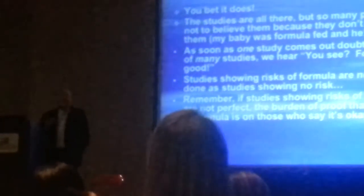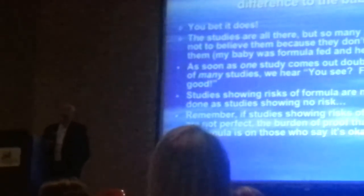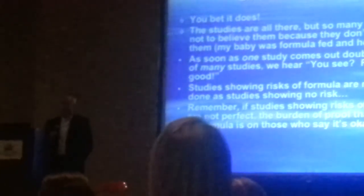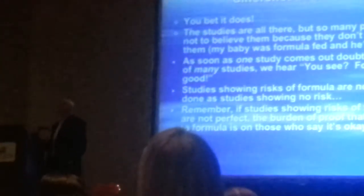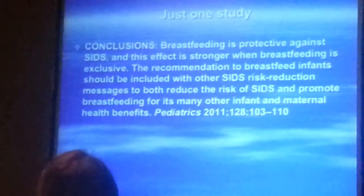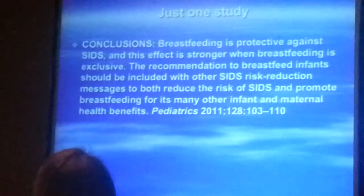Let me make a suggestion. We keep talking about all these improved formulas — you don't have to be very old to have seen all sorts of new formulations come onto the market. We are told in advertising that the formula is so much better than it was and therefore almost as good as breast milk. But remember what they're saying: this formula is so much better than it used to be — which means the formula it used to be was not very good.